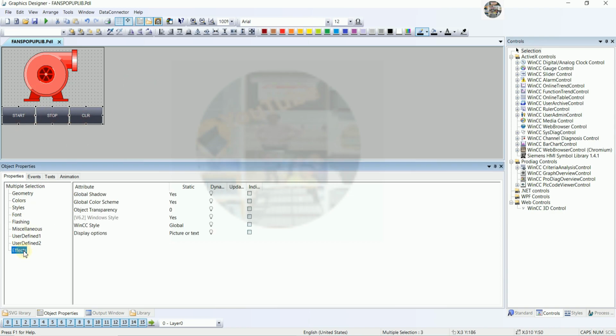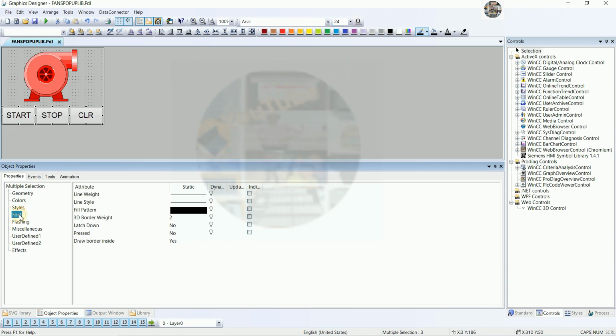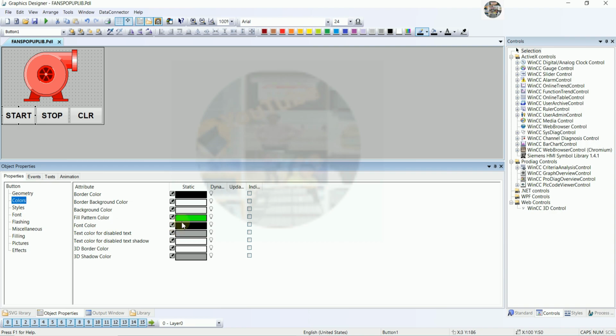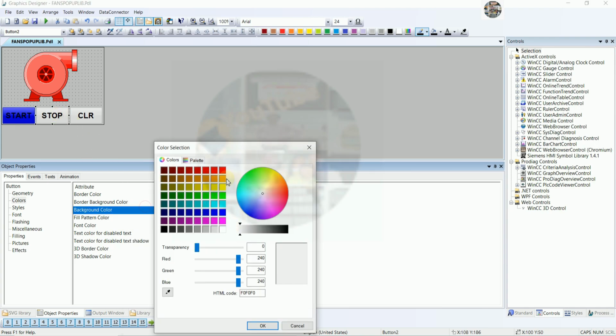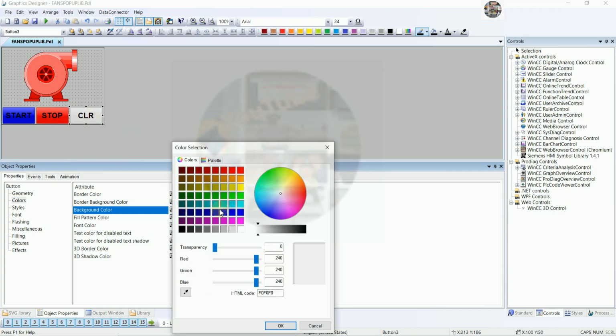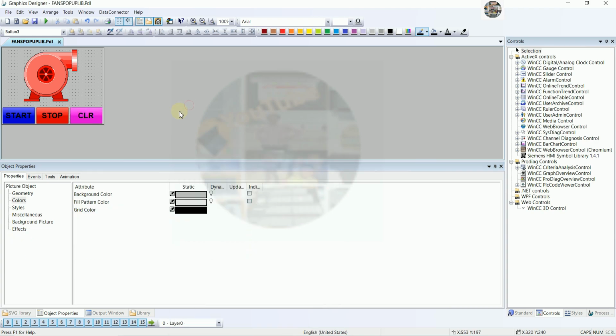So I will change the font size to 24, bold, and change the color to blue, red, and this color.